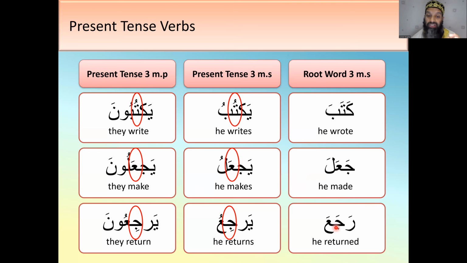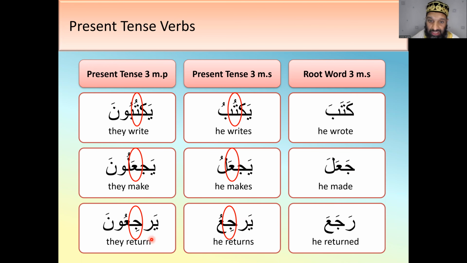For raja'a, just imagine, yarju'u, hard to say. Yarja'u. Okay, but yarji'u sounds all right, yeah? And it's yarji'u in this case. Many times tajweed and Arabic is what is easy on the tongue. Right? Yarji'u, and then yarji'una, tarji'una, narji'una, it keeps that all the way through the rest of its combinations.